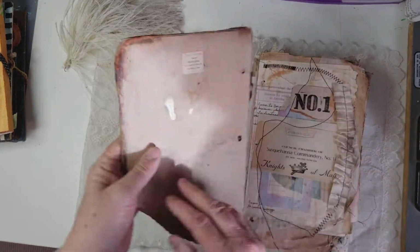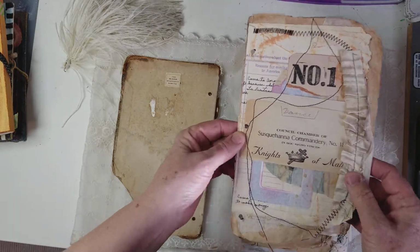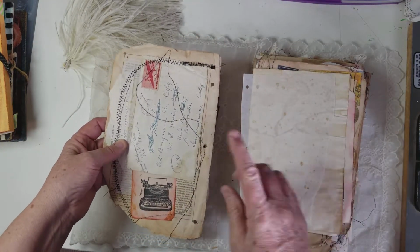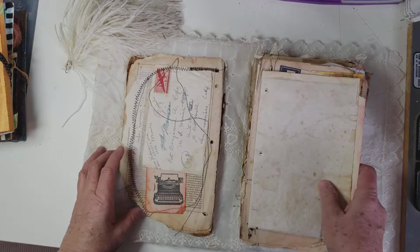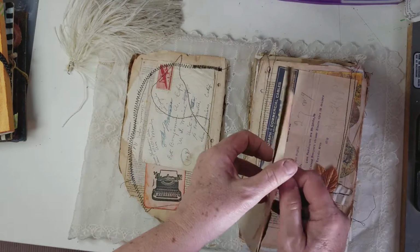I'm still working on this, and I did a lot of sewing in these. These are the pages. As you can see, I was going to use rings on this, and I didn't really like that. I even tried using a piece of ribbon, and I didn't like that, so I'll come up with something.